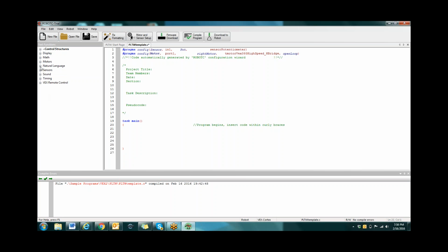Natural language is basically where we're going to pull most of the stuff from at the beginning here. So for example, if I wanted to start a motor for 5 seconds and then stop it after 5 seconds, what I could do is go into here underneath movement, and I can say start motor. What's really nice is I can literally click and drag this down. It lets me know that, okay, this is the start motor command. I need to put in what the motor port is. In other words, what did I name that port where the motor is connected, and what speed I want to put it in at. So if I double click motor port, I can start typing.